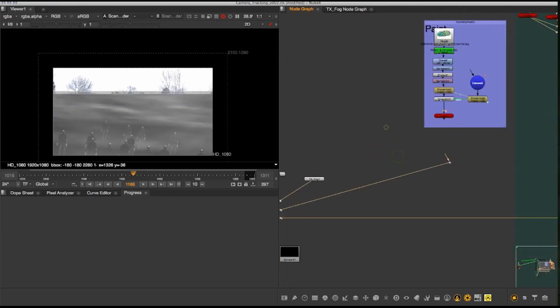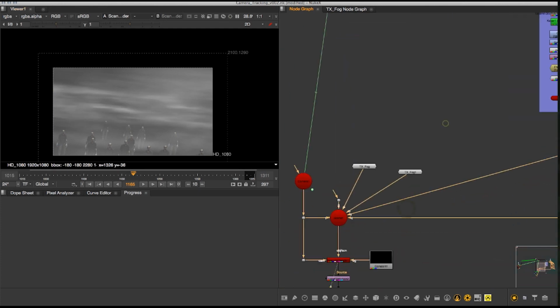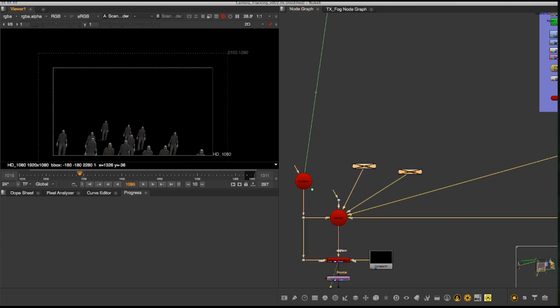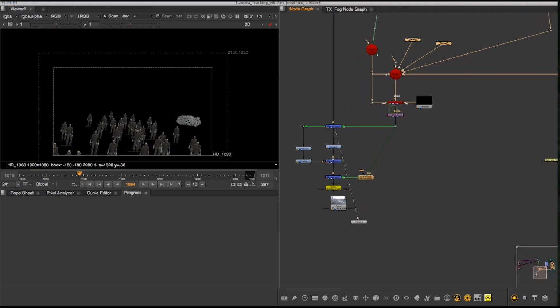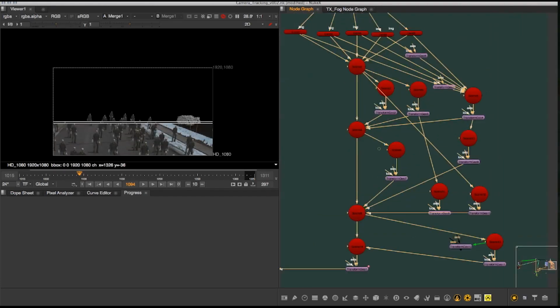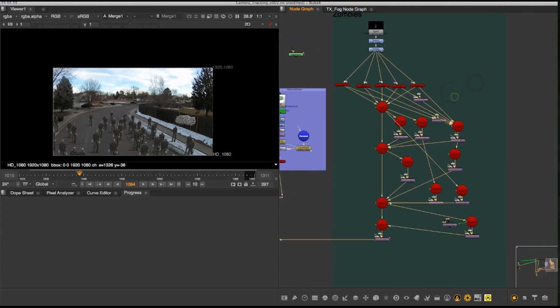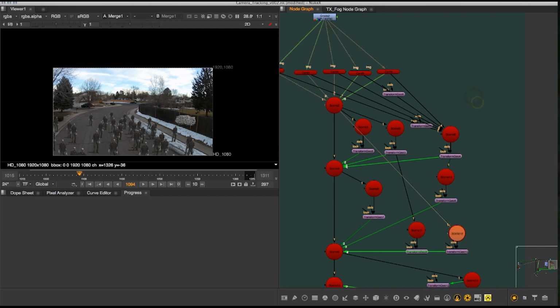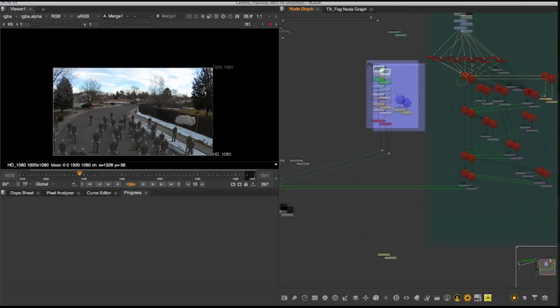and we set up this projection to project something onto the fence here, and I added this fog, but let's turn that off. There's our projected element on the fence, and here's my little zombie horde setup. It's kind of a mess right now, but that could be easily cleaned up, and it probably should be cleaned up and labeled.